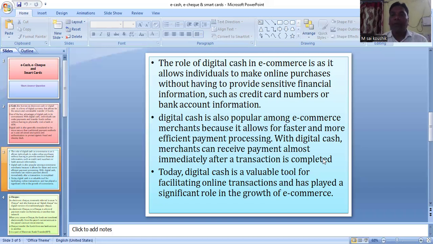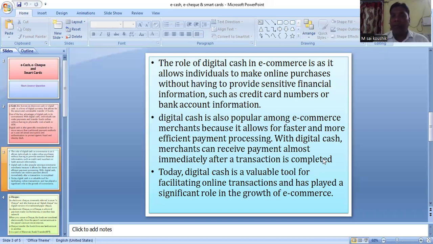Other liquid cash, what happens? You simply go to the ATM, draw the amount, and go to the person and hand it over to that person. But here, there is no need to go to that person, the bank, or the ATM. You can simply open Phone Pay, type the amount, and apply the authentication number like a PIN number. Enough. Automatically from your account to your friend's account, the funds are transferred successfully.